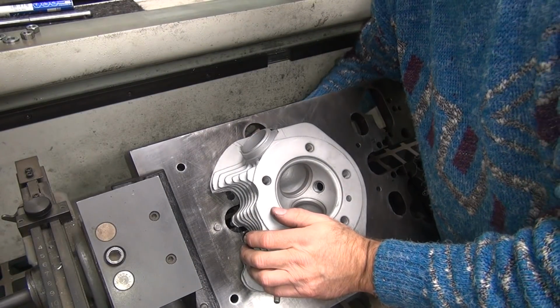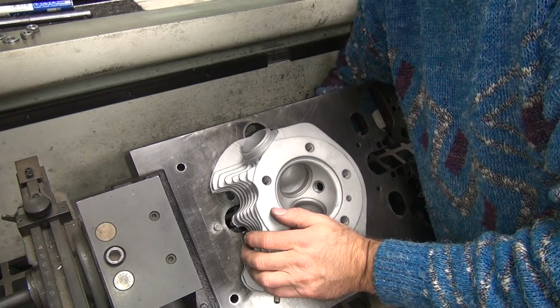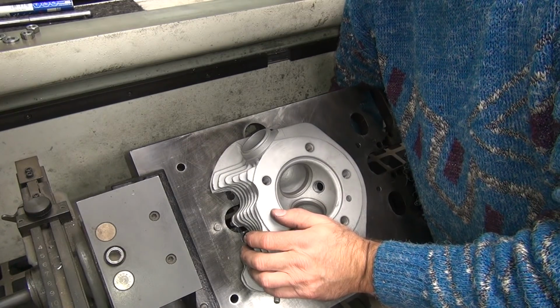Not dead nuts perfect, but I don't think Harley's dead nut perfect on anything they make either, so we're the same.